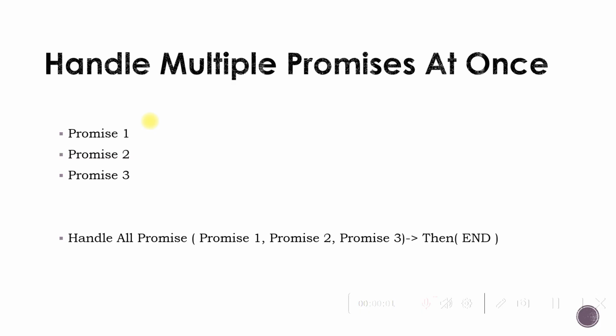Next topic is how can we handle multiple promises at once? So this is possible. I'll just explain the concept here and we will have an example after this. We have three promises. We can handle all the three promises one by one with a single then block. Syntactically, we will see how that is possible.